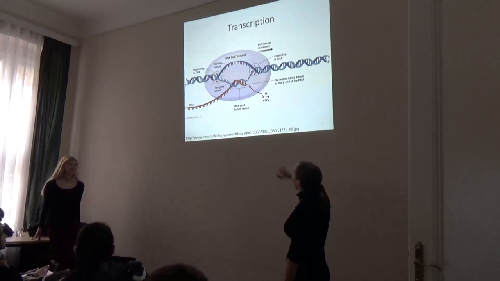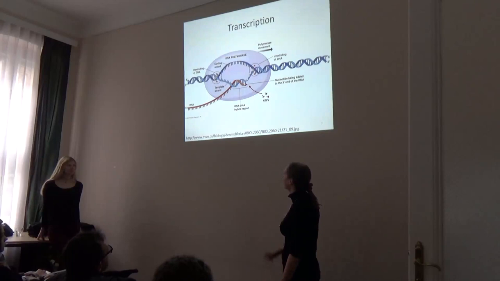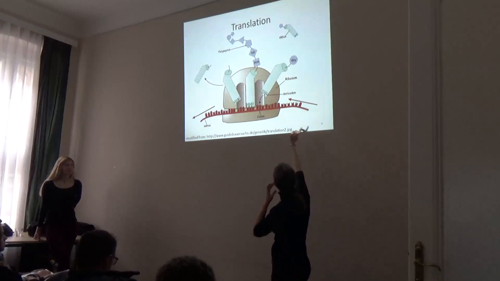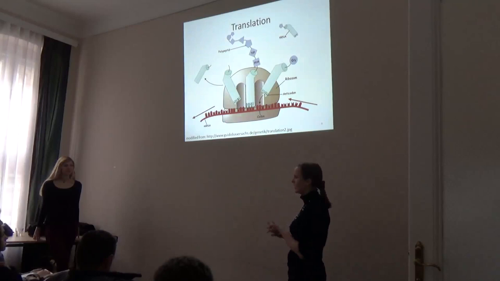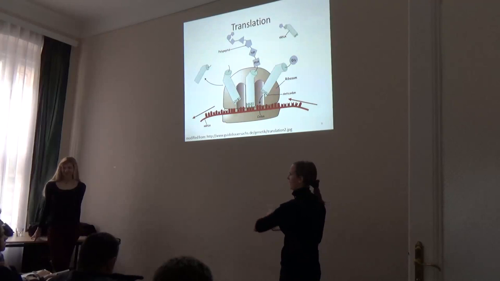So we have the RNA polymerase, which just moves along this double-stranded DNA, unwinds it, and facilitates by this movement the production of the single-stranded RNA, which is then in the next step used for the translation, where we can see that we have the RNA, which also consists of these nucleotides. We have always three letters that form one codon, so three letters of this genetic code tell the ribosome, in this case, which amino acid it needs to put into this growing polypeptide chain.